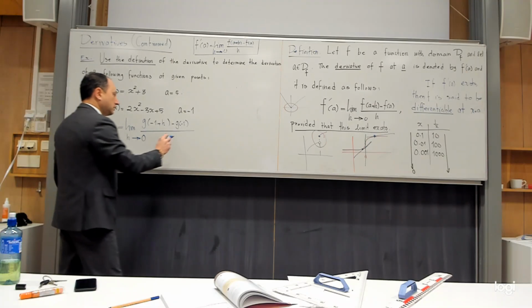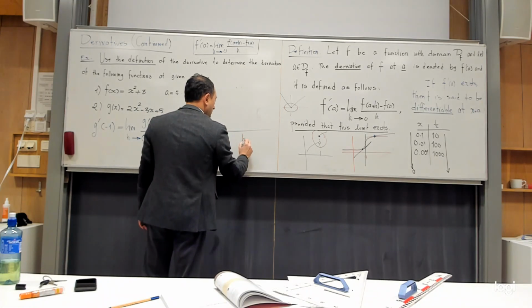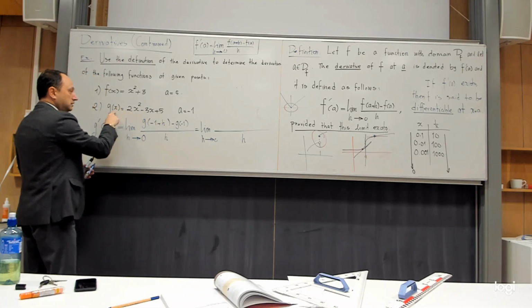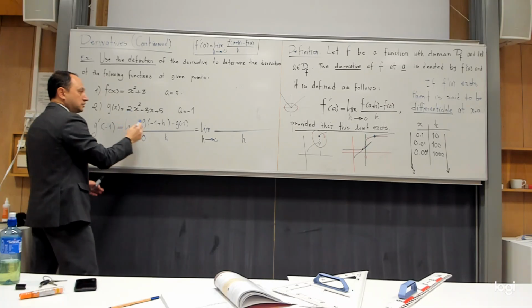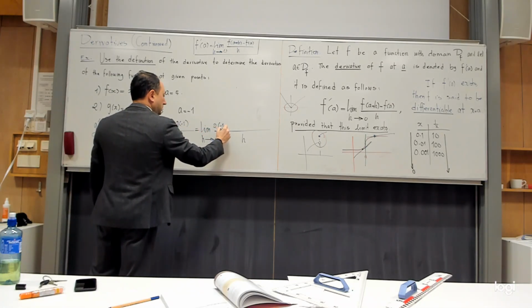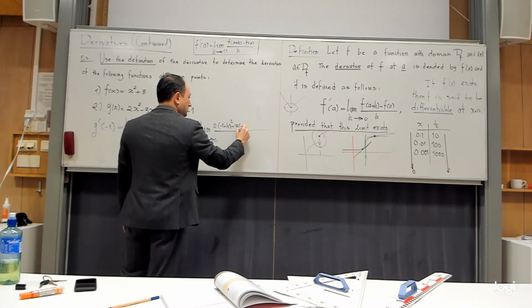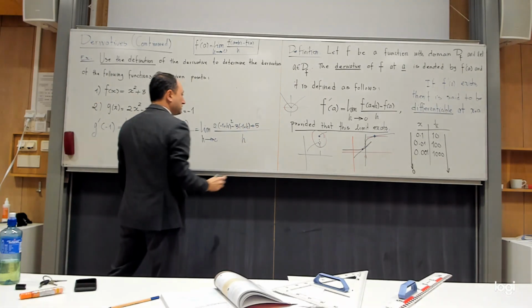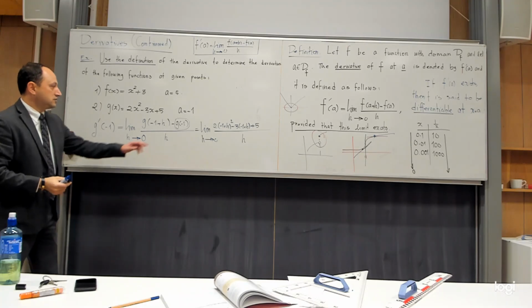Okay, so how should I continue? So this is the limit as h goes to 0, these copy and paste parts, you have to do them. Okay, so what is the meaning of g of minus 1 plus h? Don't get confused. You need to go to your function, replace every input that appears there with the new input. Yes? So what happens? It becomes 2 times minus 1 plus h squared minus 3 times minus 1 plus h, and then I have positive 5. I would recommend you to do it in your head, or in scratch paper, instead of writing it so much. Okay, so what is g of minus 1?